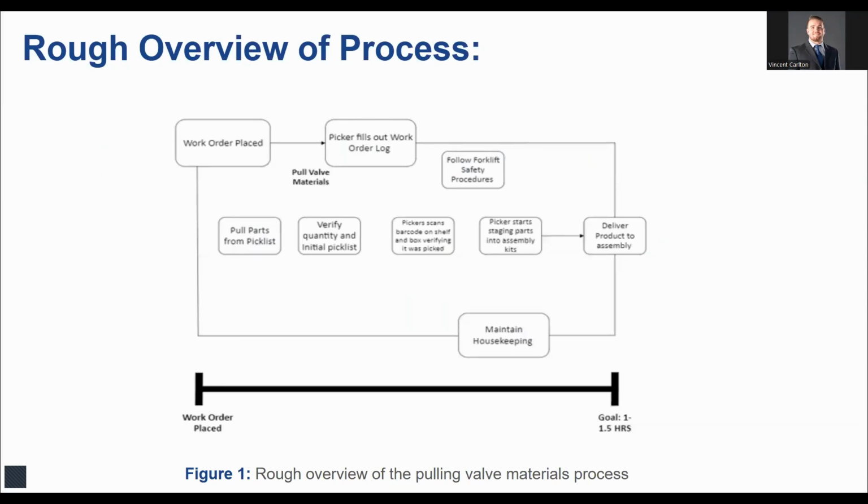Following all of that, we found that it was very critical for employees to be following certain regulations when it comes to safety and cleaning up after the fact. And then the final stage of that process is to deliver those items to assembly so they can build the product itself.